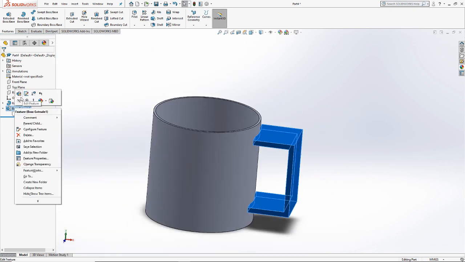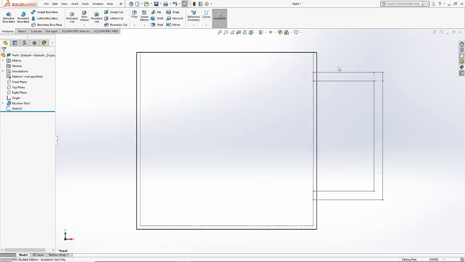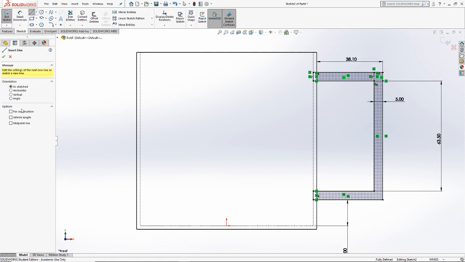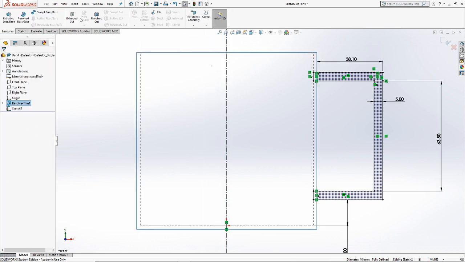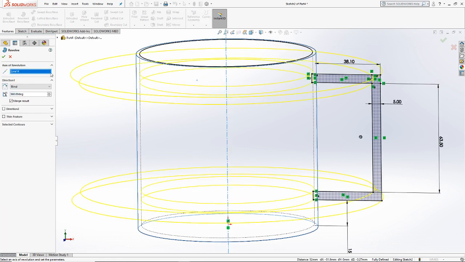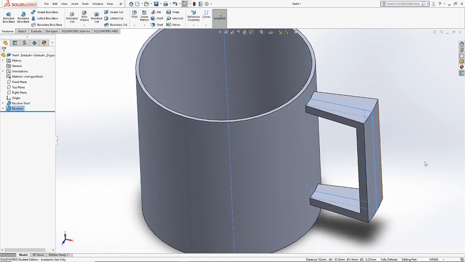Another way to do this, instead of creating a linear extrusion, would be to create another rotational extrusion like we had before. So if I go back into my sketch, I draw a construction line that is infinitely tall in the center of the cup. Now when I go up to revolved base, tell it I want it to use that construction line as its axis of revolution, and this time, instead of a blind extrusion, let's extrude in the midplane maybe 15 degrees. Now we have another handle, this one more hip or less hip, depending on your perspective.